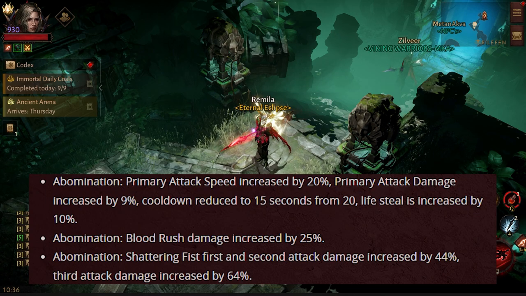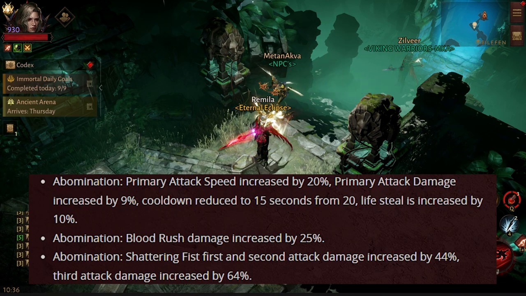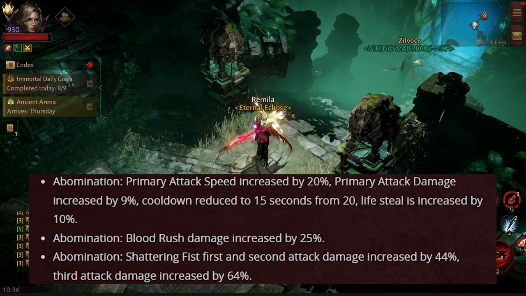Next, Abomination Blood Rush damage increased by 25%. And the last one is Abomination Shattering Fist. First and second attack damage increased by 44%, third attack damage increased by 64%. Now we will see if these buffs made the skill more usable, at least in PvE activities.